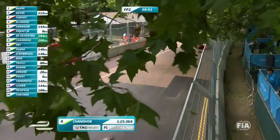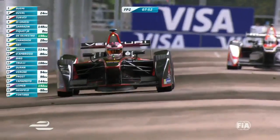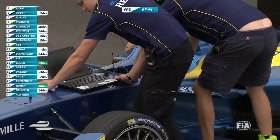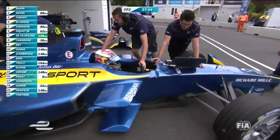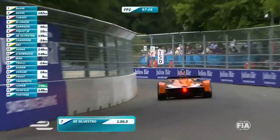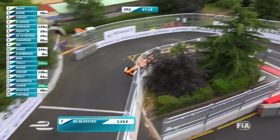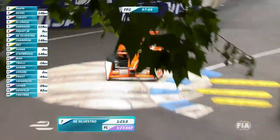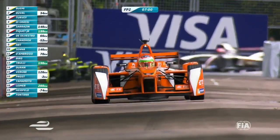Here's Karun Chandok — slowest of anyone so far, but not for much longer — he jumps up into 8th place. Stefan Sarrazan across the line remains in 5th position. Fabio Lima is on a full power lap out there, as is De Silvestro. Lima's done a 22.3 in sector one, as has De Silvestro — not bad from either of them. As Sebastian Buemi gets pushed back into the pit lane, 7 minutes and 40 seconds remaining. De Silvestro, Trulli, and Lima are the drivers out there going full chat at the moment. De Silvestro's first and middle sectors aren't too bad — she could improve from 7th position.